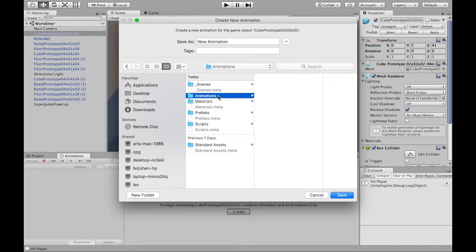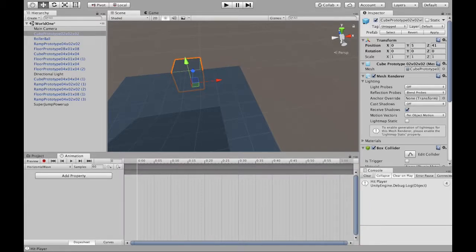And then inside of this folder, you can call it Horizontal Move, Wave, Horizontal Wave. Whatever you want. It doesn't really matter. Just make sure to save it. And then you're going to get this nice timeline right here. So right now, it's not doing anything. But what we want to do, in a quick broad overview, is we're actually going to be doing something called keyframe animation, for anybody who's heard that.